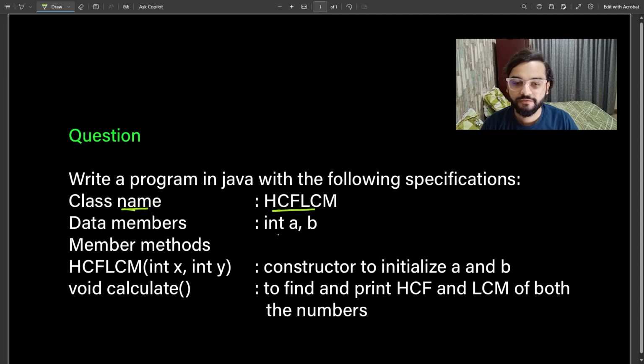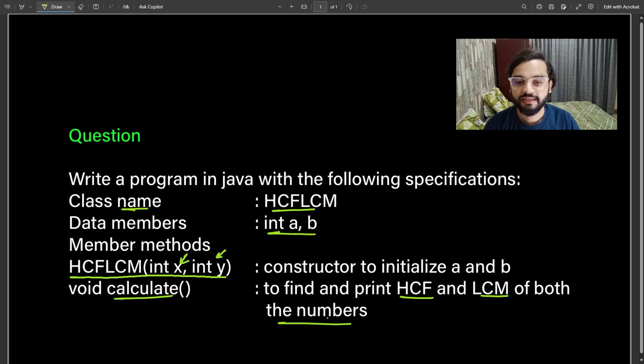Data members that we have to take are int a and b, and then we have to create a parameterized constructor wherein we take the input of the two numbers, x and y. We will be passing the values during the object creation, and then we have to calculate the HCF and LCM of the numbers that we have entered.